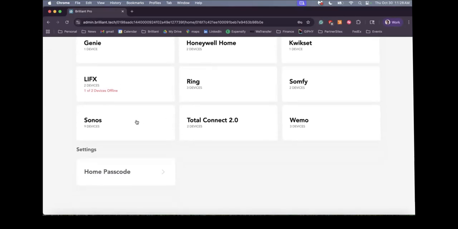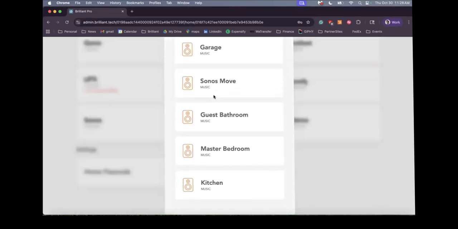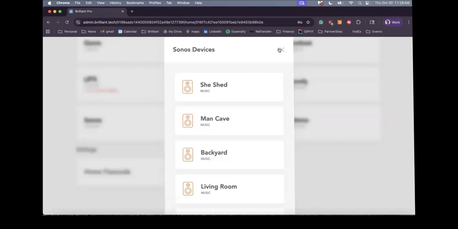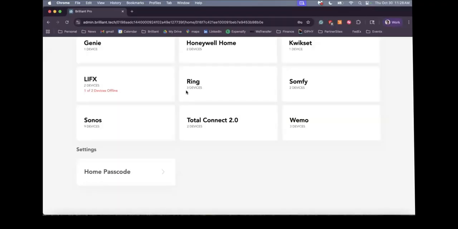There's my aggressive 9 rooms of Sonos. Yes, I live in 1,100 square feet. Yes, I have 9 rooms of Sonos. Yes, there's still an opportunity to add more in. I could get more in the, actually the wife's primary bathroom. She needs one, she refuses. Hey, that's how we work.